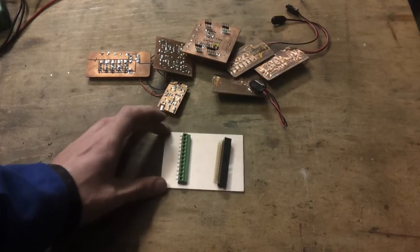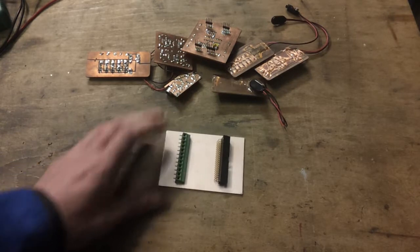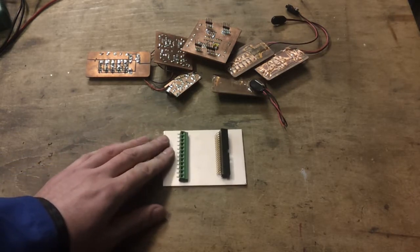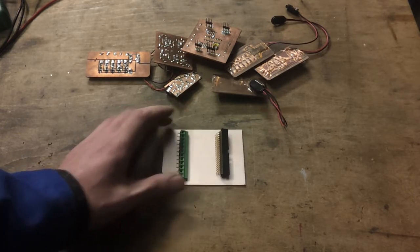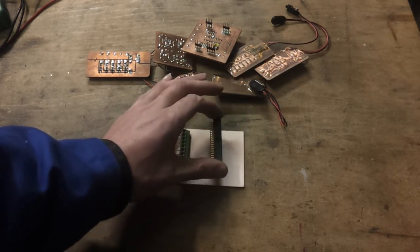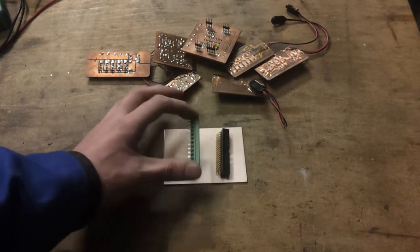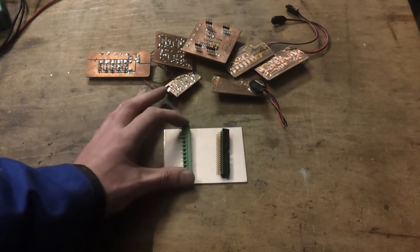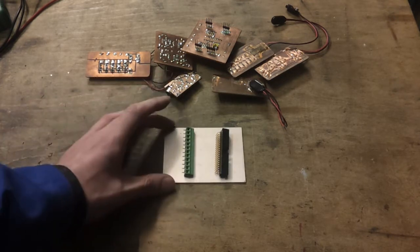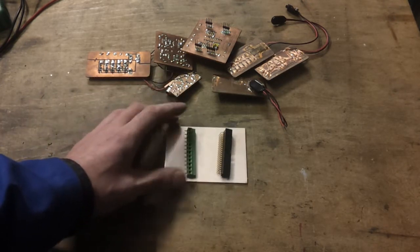Since I'm in the process of tidying up the heater system on the moulding machine, I thought I may as well make a distribution board for all the thermocouples, which are currently kind of spliced in. There's a 12-way ribbon cable which goes back to the control cabinet, and I've only got a 40-way IDC header, but it will suffice. And then at the other end I've just got some screw down terminal blocks to take the thermocouple leads in.